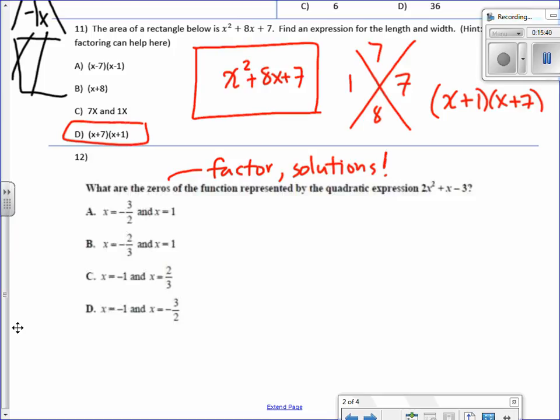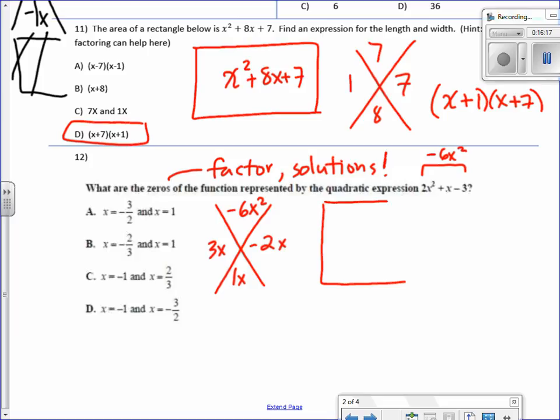So a is greater than 1, so I'm going to multiply first times last. So 2x squared times negative 3 is negative 6x squared. So that's what goes on top of the box here. Negative 6x squared, and we have a 1x on the bottom. And we've seen this factor pair over and over again on this test. So we've been using 6 and 1 a lot. So that's going to be 3x and 2x, and this time the 2 will be negative. That tells me what goes in my box.